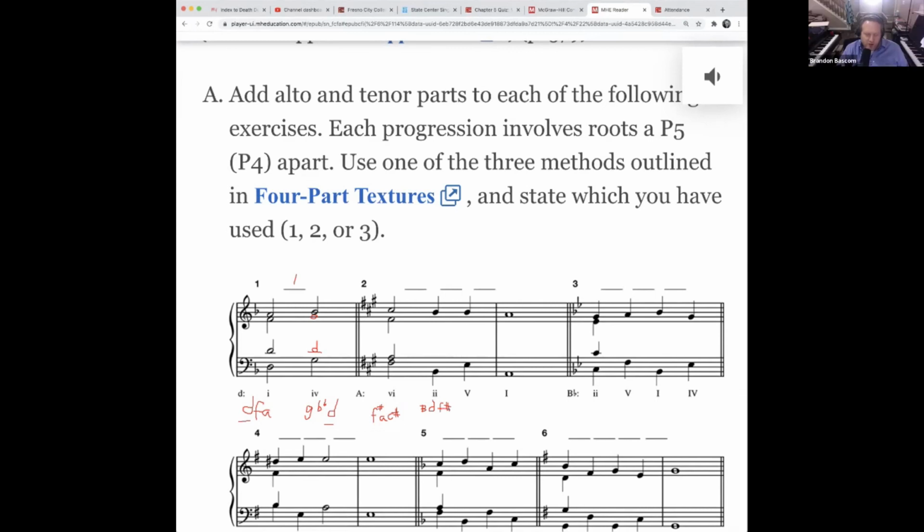We have a common tone. Shall we try to use it? Where do we want to use it? Do we want to use it in the soprano or in the tenor? I'm sorry. It's in the alto, right? The F sharp. So if we do that, then we have to do stepwise motion. What happens?